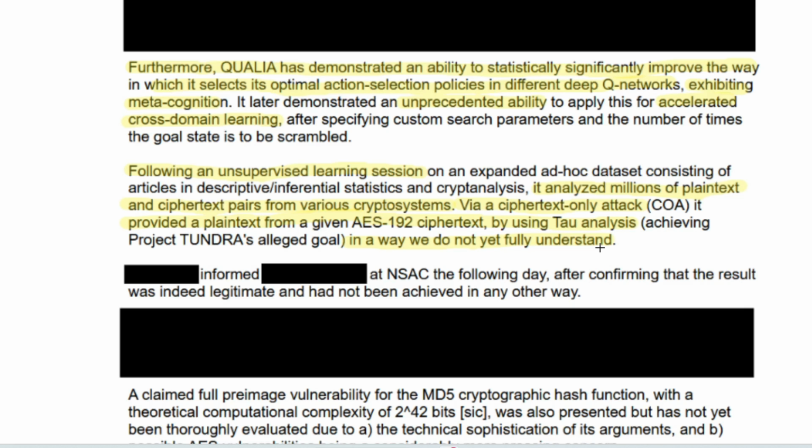Now, this can be catastrophic. Just this one sentence. If this is true, it could destroy society. Encryption is at the core of our economy, our society, everything from our account passwords to our credit cards to private government data, company data, your social media, your messages. Everything is encrypted. So if there's a way for AI to decipher or decrypt the data, then we are literally screwed. Society would not function properly.